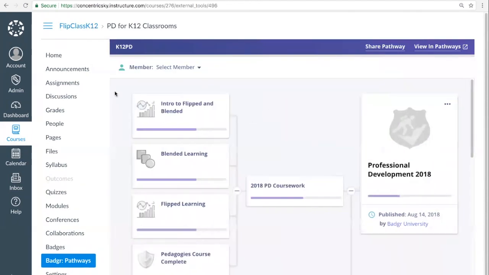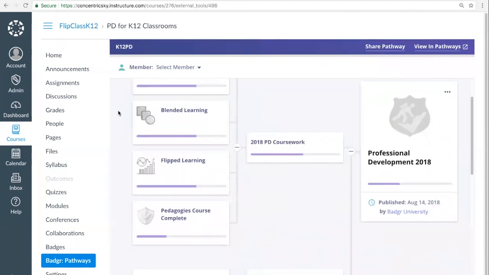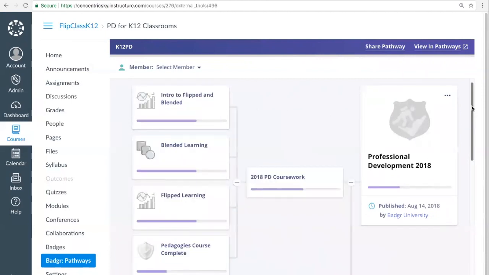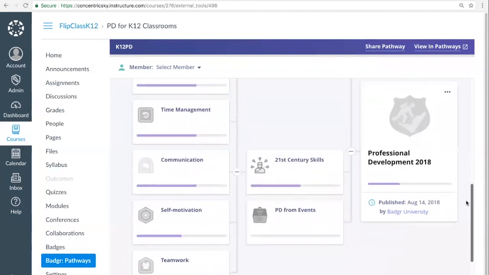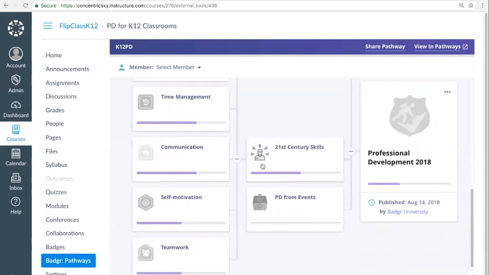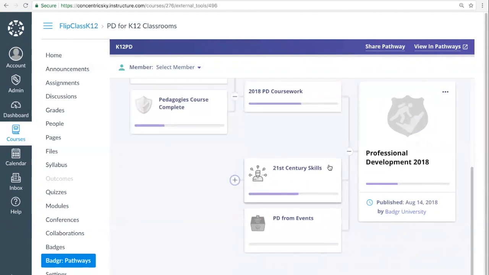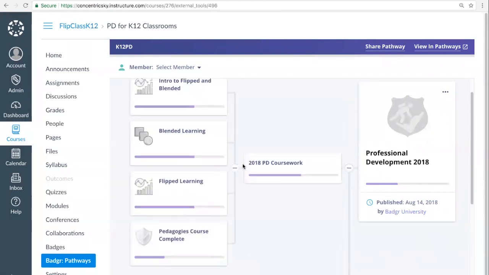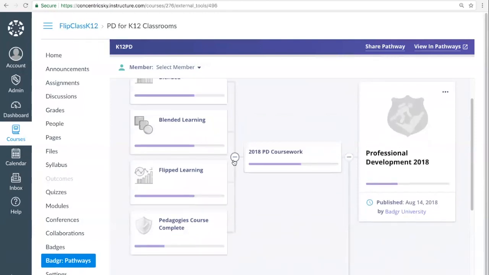And so what you can see here is the same pathways tool that I showed you before. You can see the entire framework that we've created here. So here are all of my modules. Here is where my group is, and you can see here I don't have any, this is the group that is currently enrolled in this course. You can see how far along they are as a group to completing the badge. You can see here, this is my 21st century tree here with all of the associated modules. When the learners complete that, they've completed this element, just like from my previous example. And now you can see these badges from my second course.